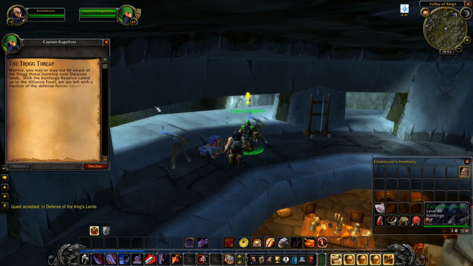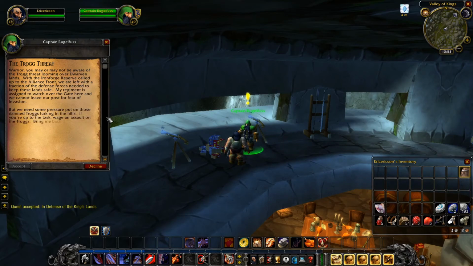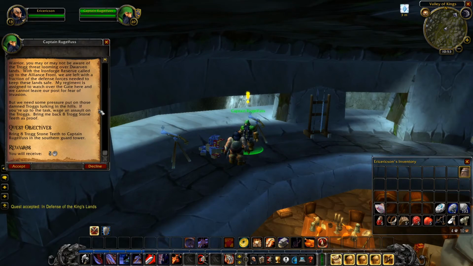The Trog threat. Everybody's very concerned about Trogs. Warrior. You may or may not be aware of the Trog threat looming over Dwarven lands. I am, very aware. Everybody keeps telling me about it. With the Ironforge Reserve called up to the Alliance front, we are left with a fraction of the defense forces needed to keep these lands safe. My regiment is assigned to watch over the gate here, and we cannot leave our posts for fear of invasion. But we need some pressure put on those damned trogs lurking in the hills. If you're up to the task, wage an assault on the trogs. Bring back 8 trog stone teeth as proof. So 8 trog stone teeth back to this guy, and we get 5 more silver for that.